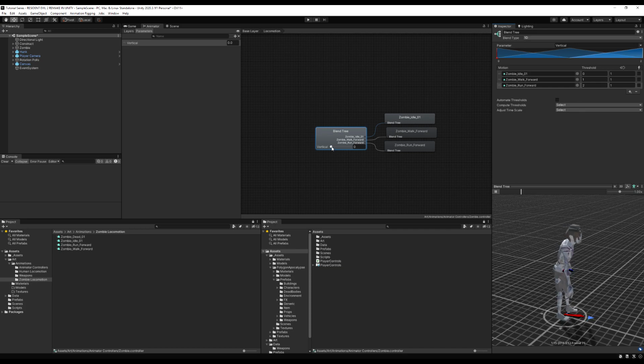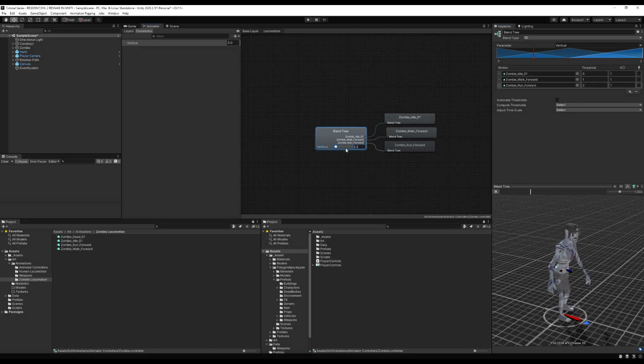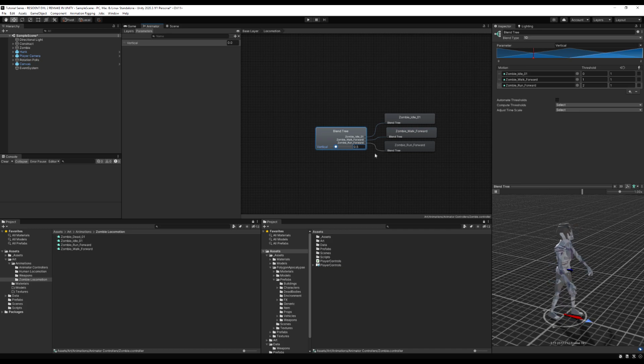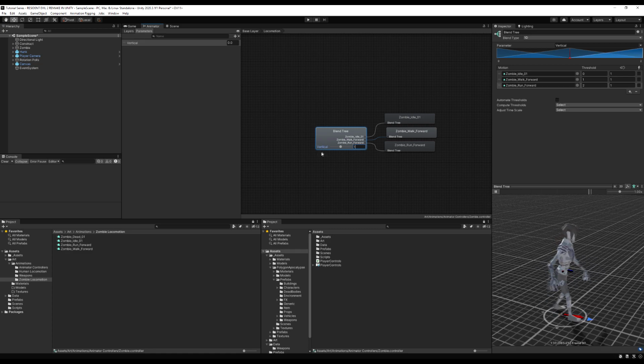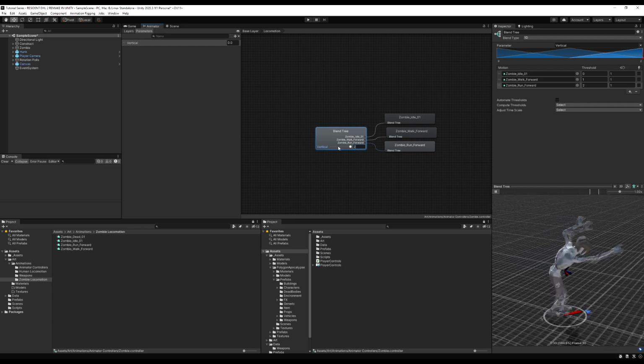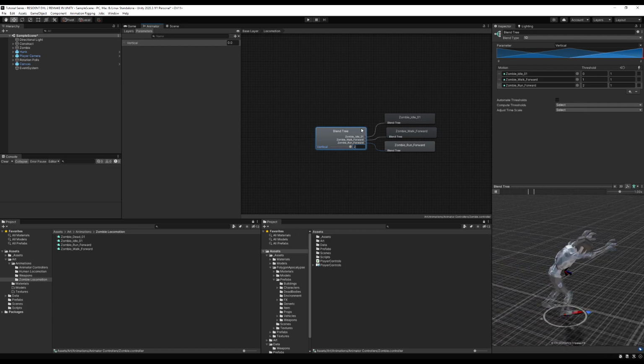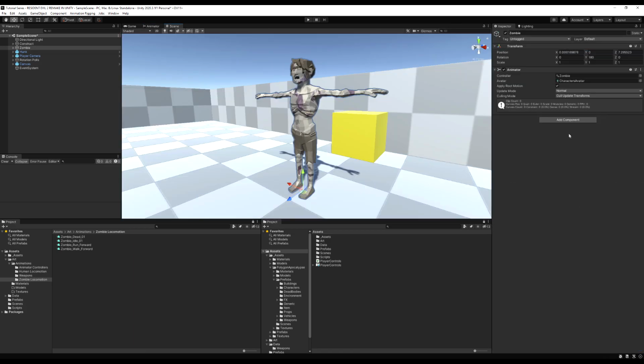So if I go in here into the preview, hitting play, you'll see that when it says 0, we're just in our idle state. If I move to 0.5, which is partway between the idle and the walking state, it's a very slow walk. And if I move it to 1, that's our walking state, which looks pretty all right. And if I actually move it up to 2, which again, we're probably not going to use that much, at least not yet, we'll be in the running state, which looks really funny. That's hilarious. Okay, so now we have our animator set up.